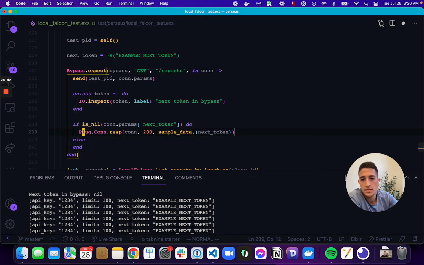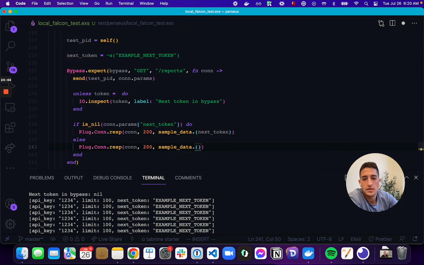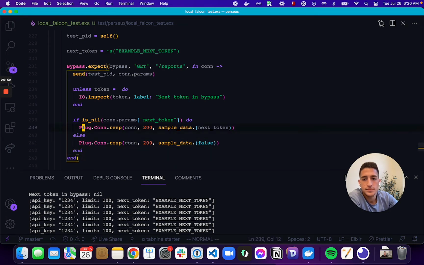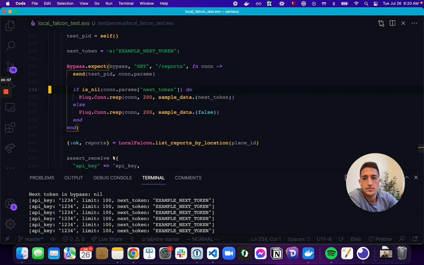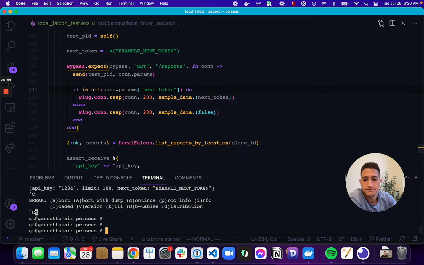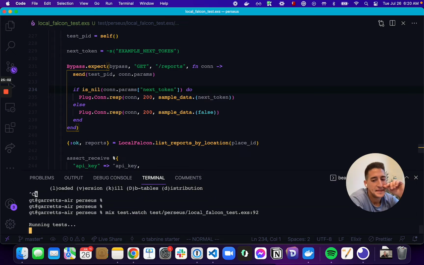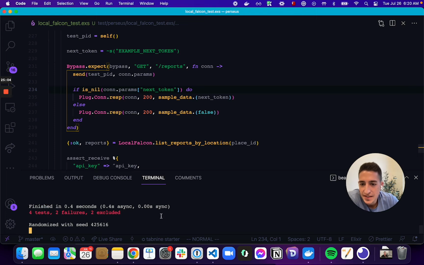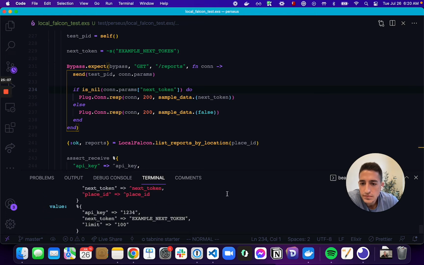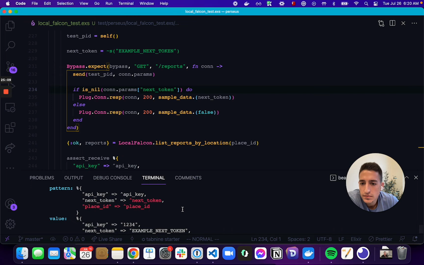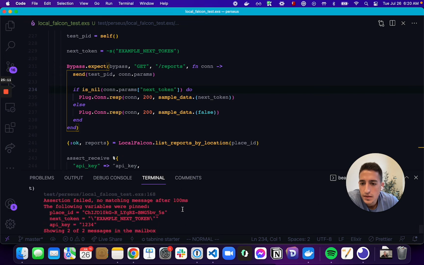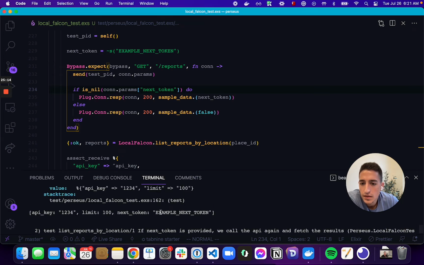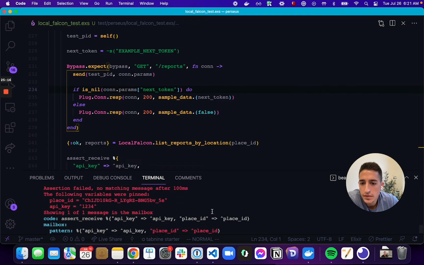Otherwise, we are doing false. And that will be our little hack to hopefully fix this here. All right, we got next token there.